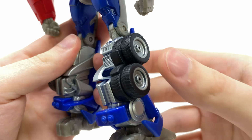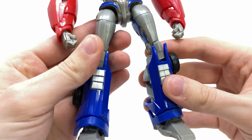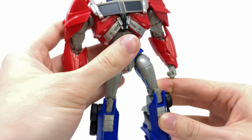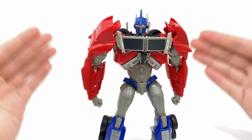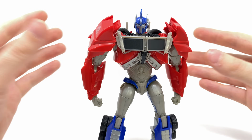well as sculpted. I think the wheels look wicked, definitely in proportion with the rest of the figure. I think the arms look great. The front of the legs also looks pretty impressive, as so does the foot design. So sculpt work, I think this guy's for the most part pretty much flawless. Now as it comes to articulation, an area which has definitely been hit and miss with this Red series, I'd say this guy's actually pretty good.